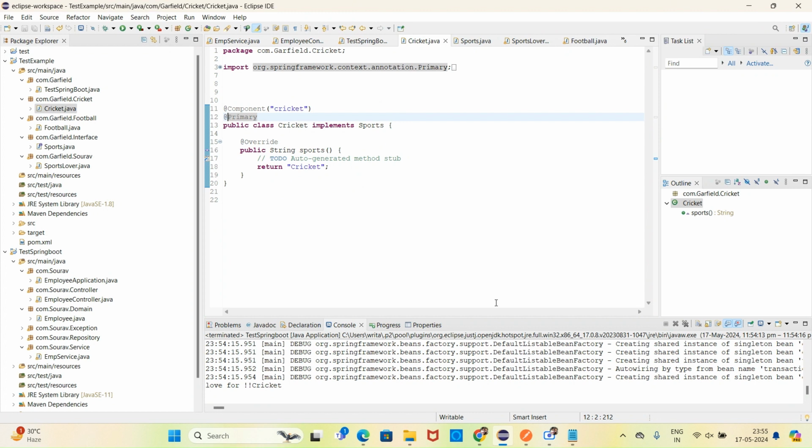I hope you liked this video, and in the next video I will give you an overview of the RestTemplate, and how to create an application by using the RestTemplate. Already I have covered the exception handling part, so now I am giving you the overview of the RestTemplate in the next video.